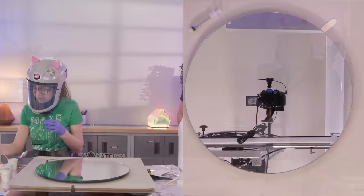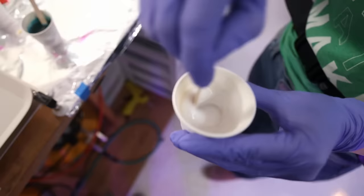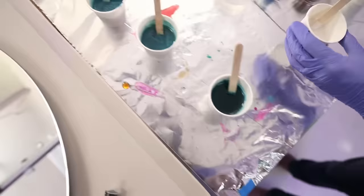Can I scoot you over so I can film? Oh, yeah. Go for it. Might need to add a little bit more. We'll see. Yeah, see, that's pretty opaque. That's pretty good. Yeah, I think that's good. And these all look the same! Very similar. All right, but you know which is which.